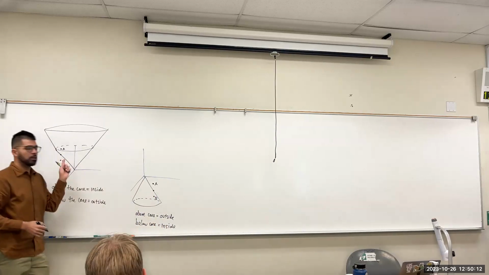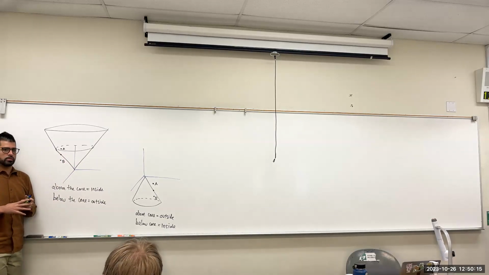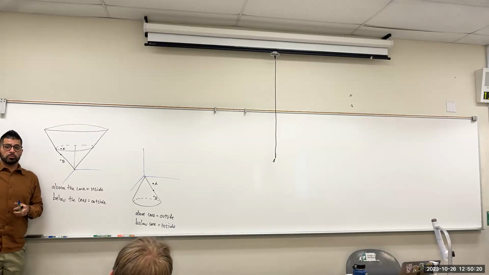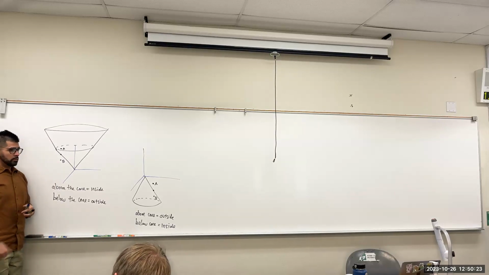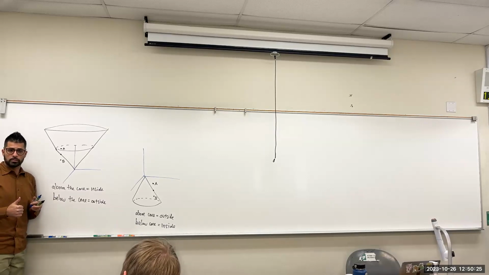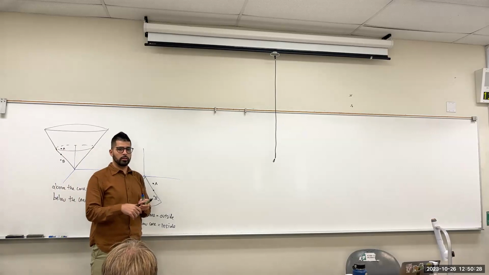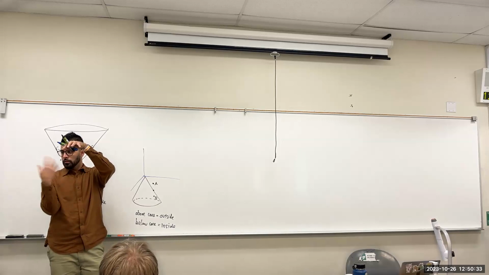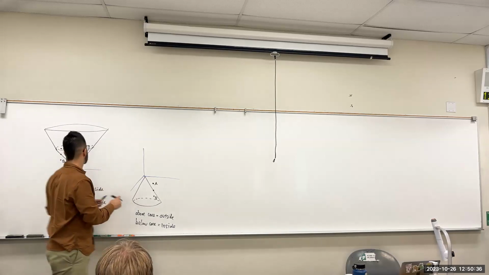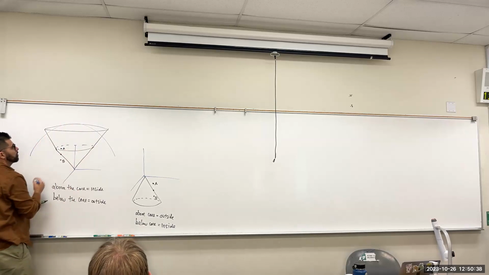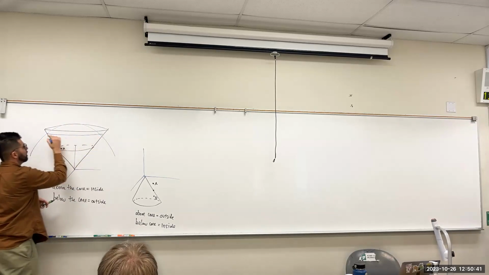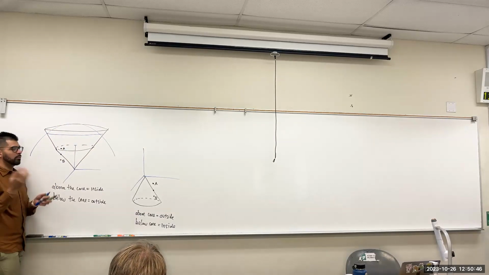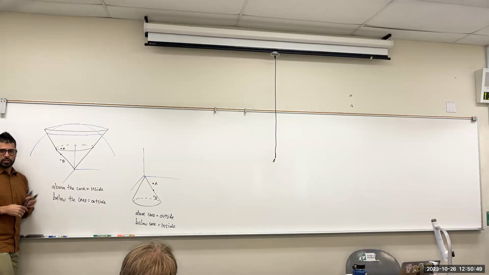So this has come up like two or three times during my office hours these past months, and that's going to be important for today's discussion. Maybe that clarifies some stuff. You're going to have all kinds of weird solids, like inside of a cone, below a sphere, so it'll look like a little ice cream cone. If it's below a sphere, the solid is going to be the cone with the ice cream on top. And all kinds of other weird things are going to come up. So just keep that in mind.